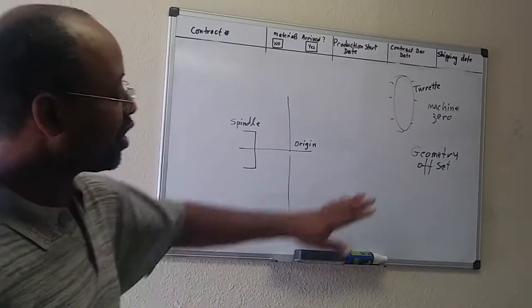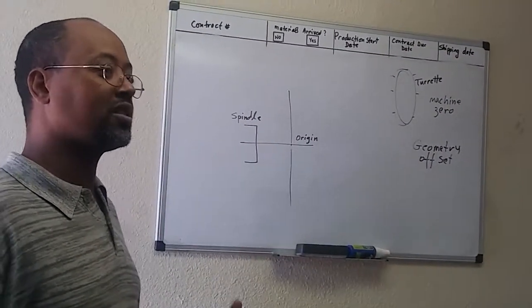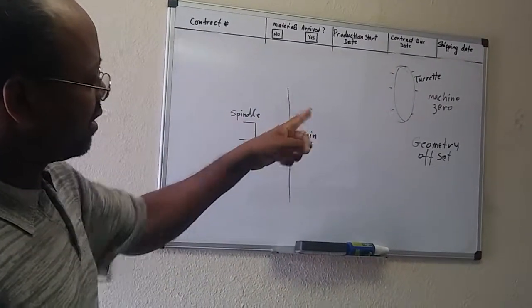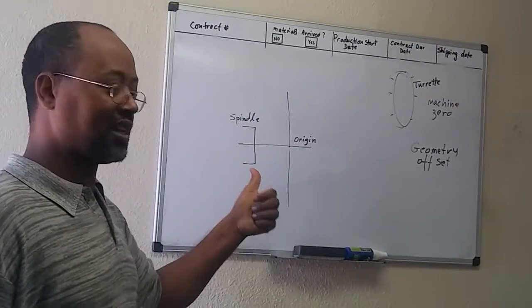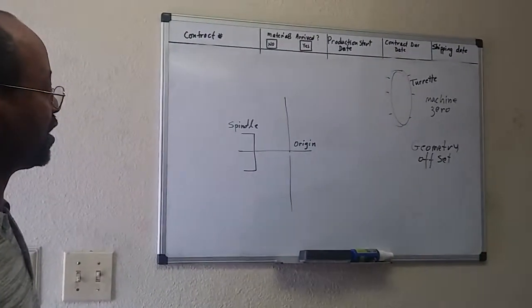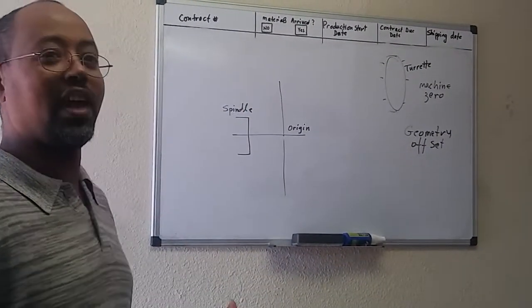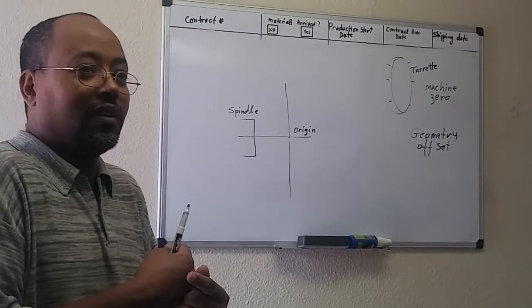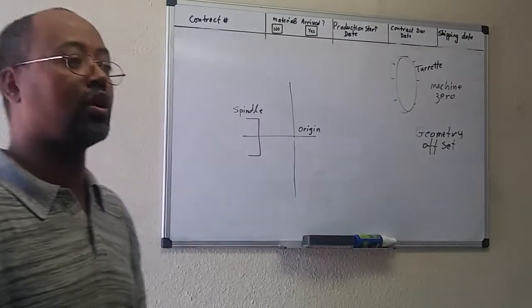Now the machine zero is a set of parameters for the machine that knows, hey, this is my zero position. Good. Now we have origin over here in SolidWorks, Mastercam, where we think that's the zero position. Well, then the machine has its own zero position, and Mastercam and SolidWorks have their own position. So we have to bring those two together in order for Mastercam, SolidWorks, and the machine to talk the same language.